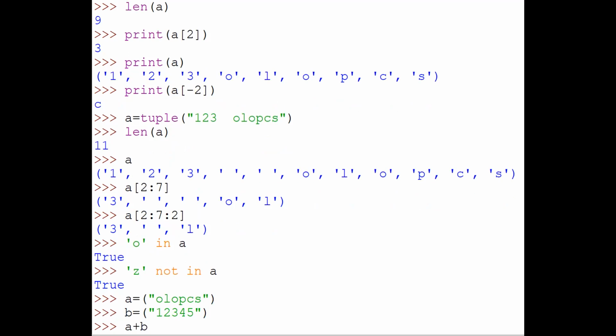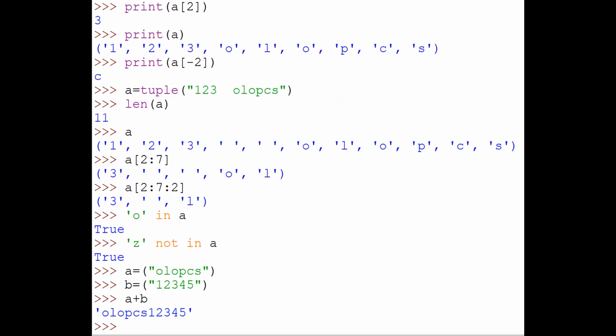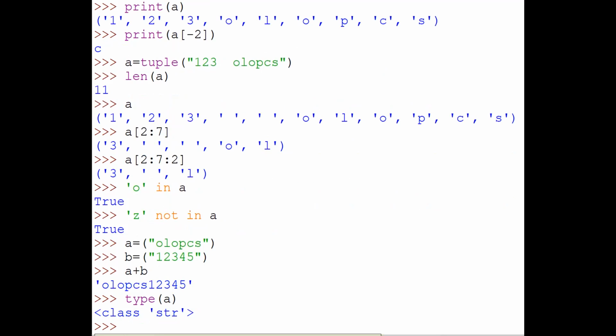A plus B. You can see it working perfectly. Both are tuples. Remember this thing. Type of A. Sorry, I have not used tuple here. I need to convert it into a tuple.